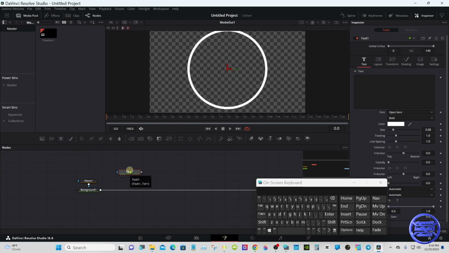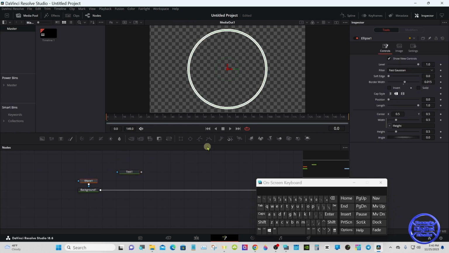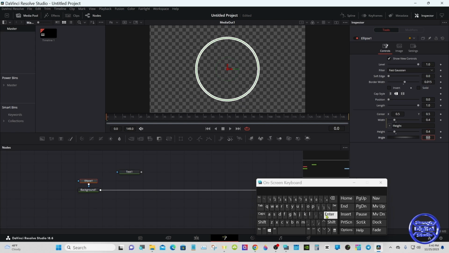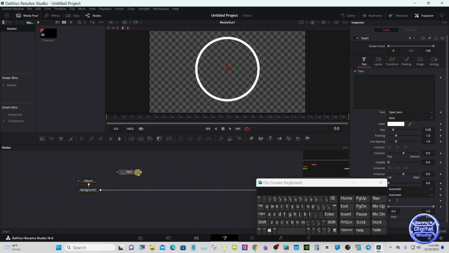Now I'll grab a text plus node. Before we go any farther, let's go back to the ellipse. I'm going to size mine to 0.4. Okay, now we go back to the text node.